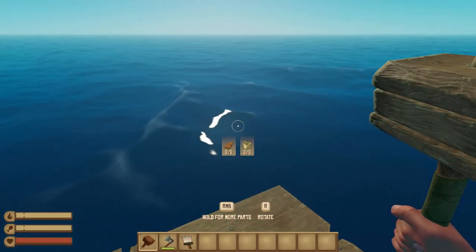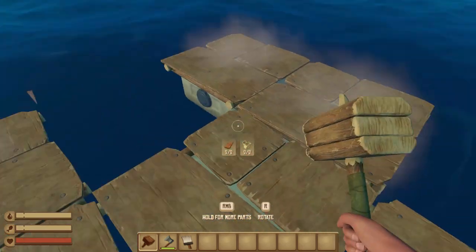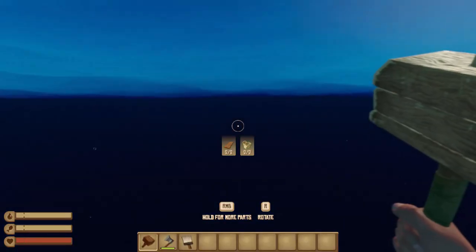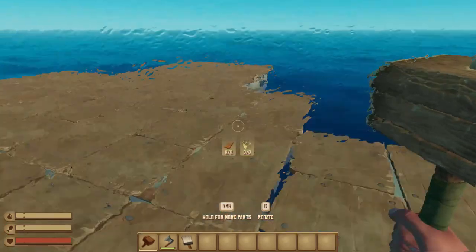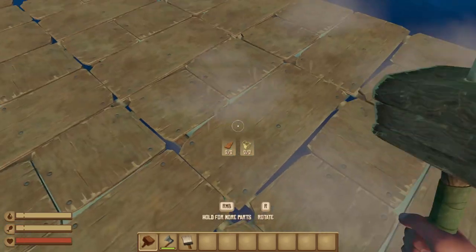Today we are going to be going ahead in creative mode. As you can see, I can make unlimited amounts of planks that I want to make. I don't think there's a shark in the water either, is there? Oh my god, there is a shark in the water. Okay, never mind. There is a shark in the water in creative mode, which is surprising.